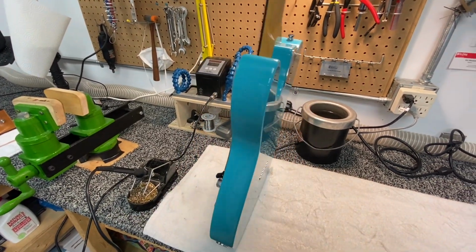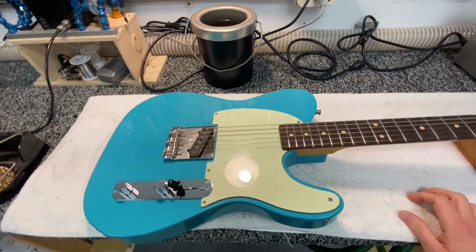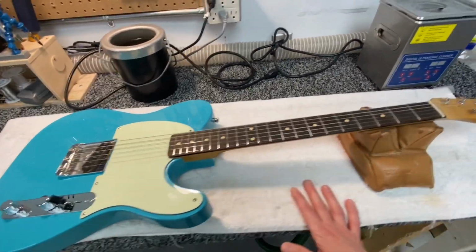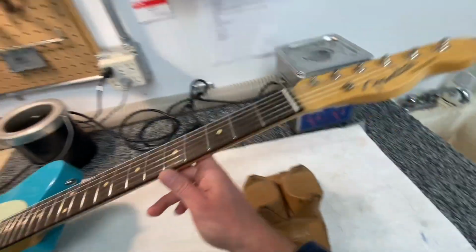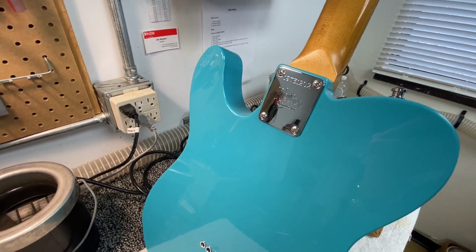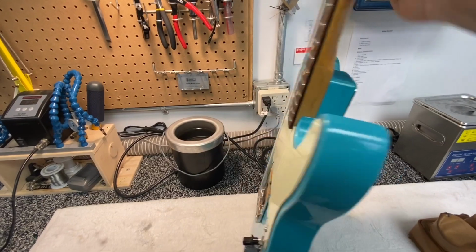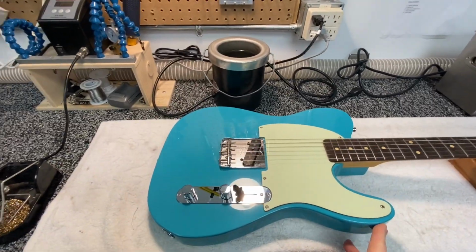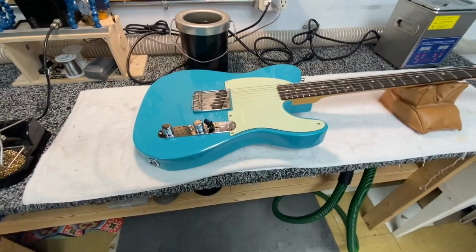He has all of his preferences on here, the Glendale bridge and nice mint green pickguard, which suits this color really well. And a little bit of a tint. Yes, it is a replica. And before you grill me on that, see, not trying to fool anybody. We just like to make things that look proper. So yeah, nice nitro finish, nice and slick, and it'll age and check and do all that fun stuff that nitro does. You either love it or hate it. I'm really a fan of this guitar.